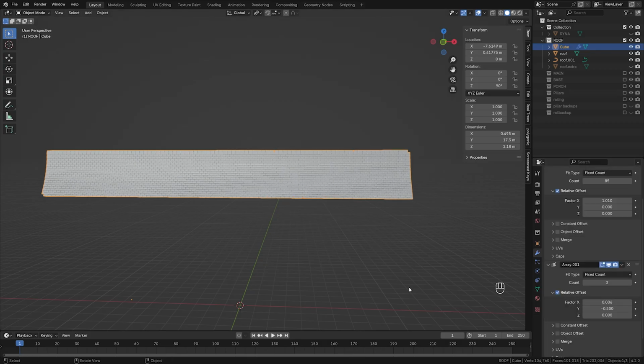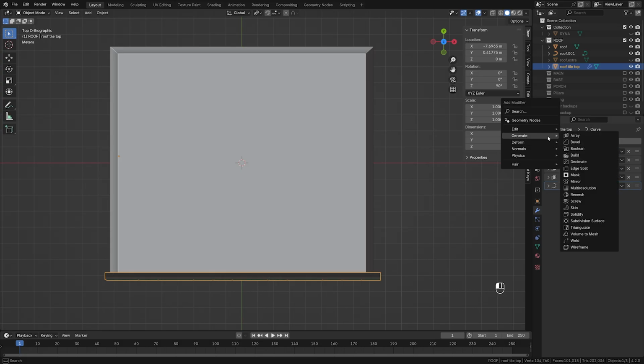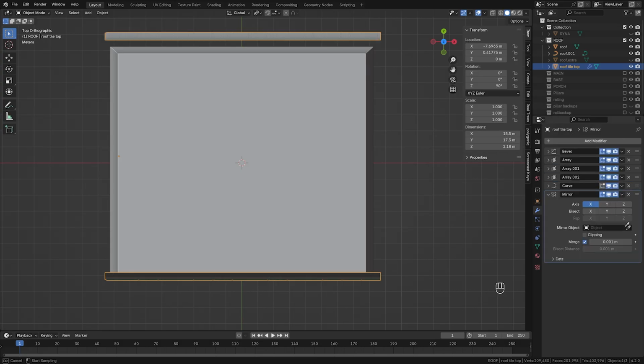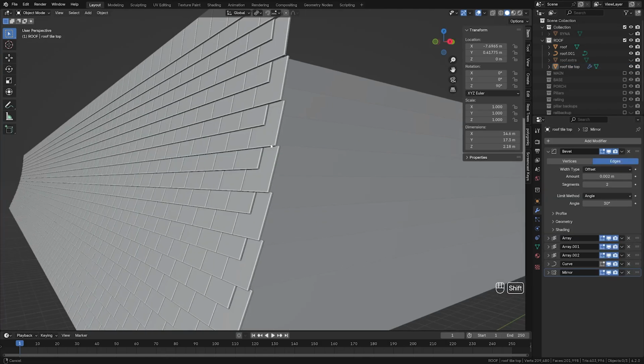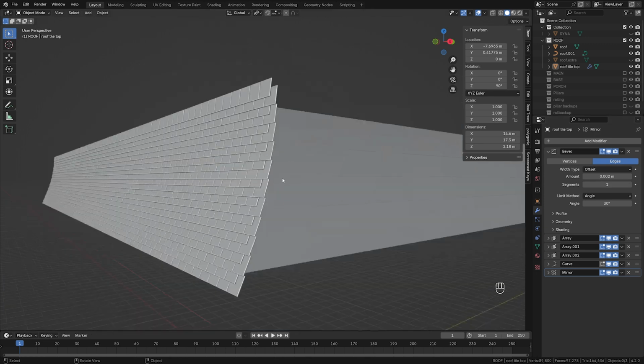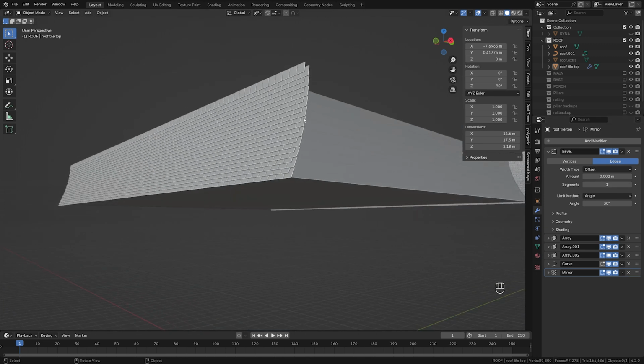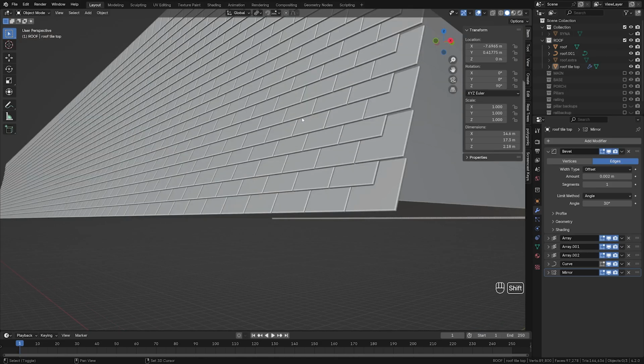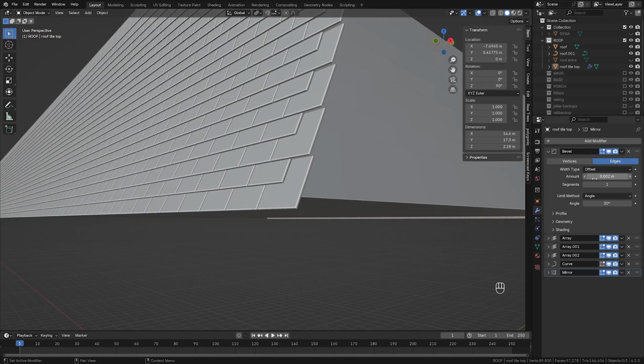And that's it. Now to get the tiles to the other side, I'm going to add a mirror modifier, select the roof as a mirror object, set it to y-axis. Let's also open the bevel modifier on our roof tiles and decrease the segments to 1 since this is going to be fairly far away from the camera. We're not going to need all that detail and we can save up on so many vertices.